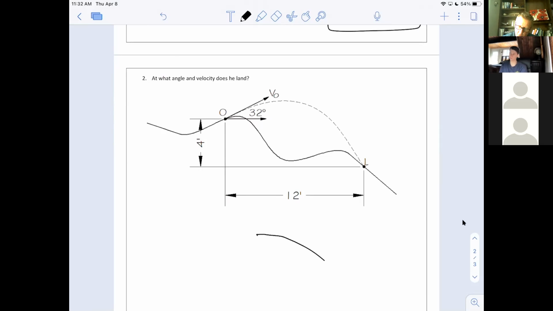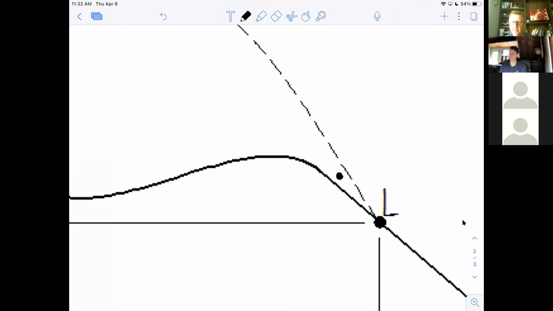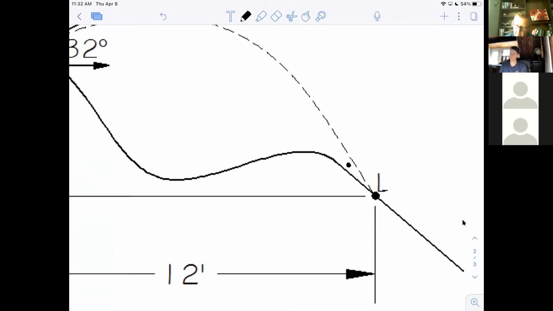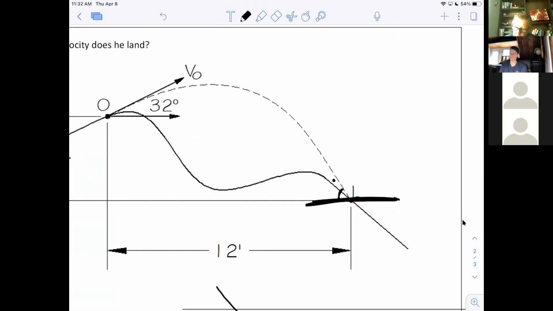Does it make sense? It'd be really cool to actually land like this, to come in and land tangent to the curve, land right there. Does it make sense you wouldn't even feel that? I've landed stuff like this, and then the bike bounces down, and then I fly up in the air and fly off the bike and land in the rocks. And so the smaller that angle is right there, the smoother your landing is going to feel. Based on this drawing, you're probably not going to crash as a result of the landing. But obviously, if the ground was like this instead, then that angle's now really big, and that's when you're going to kind of go smack and absorb it, mostly with your arms or maybe with the bike and so forth. So this is kind of a cool problem.